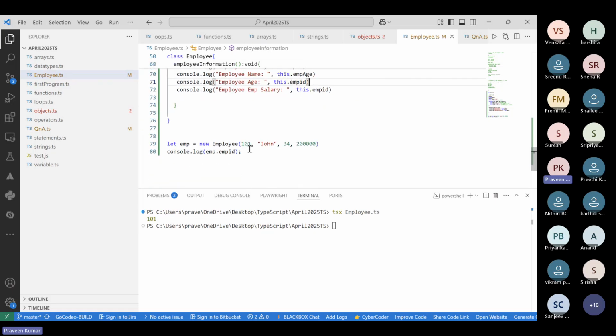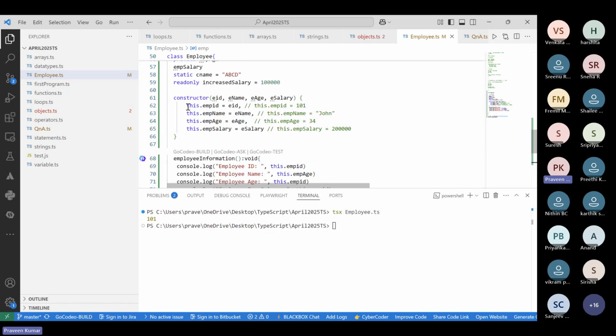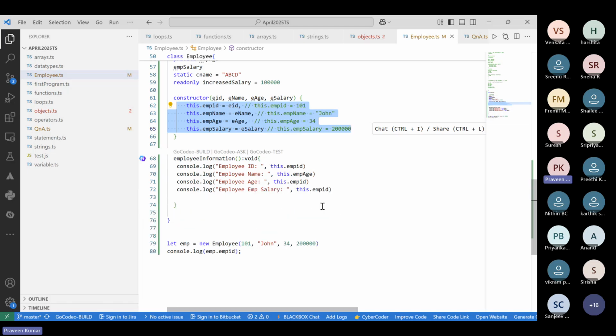I'm just trying to show you this, right? So this is how we assign the value to a variable inside the constructor. Understood, right? I think one of our colleagues was trying to ask how we assign the value. Does it answer your question? I believe Sirisha or someone. Yes, Praveen. So this is how we assign the value.